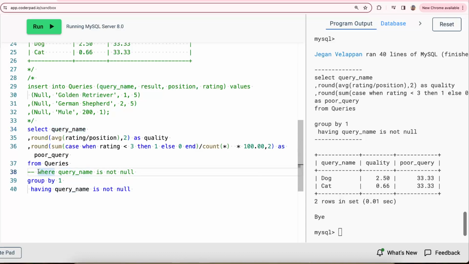So what is the difference between the where clause and the having clause? For example, I want to consider queries where the quality percentage is greater than 2, right? So when you say the quality is greater than 2.5, means 2, we have to consider only 2.5, right? This has to be filtered out.